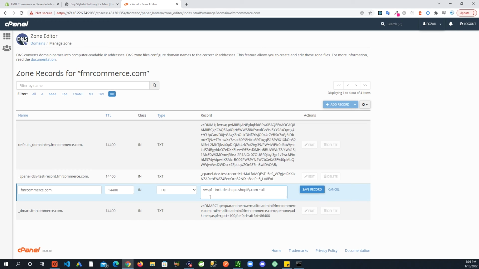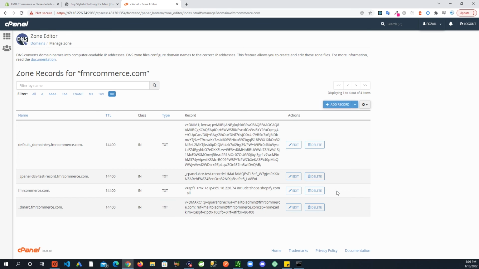This is if the record doesn't exist and you are adding a record. So this is what you're going to do. And then after this you will save the record. I'm not saving it right now because I already have it. So mine looks like this because I already had a record. So you will just add this part in there, and that's it.